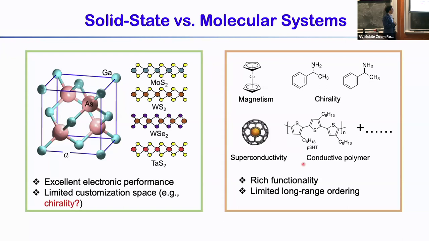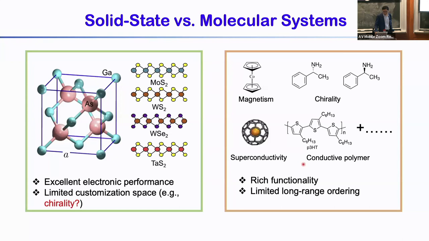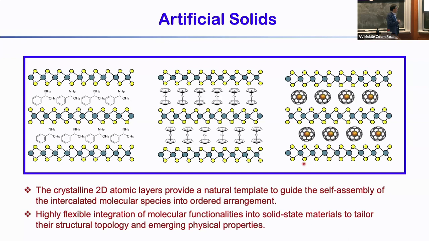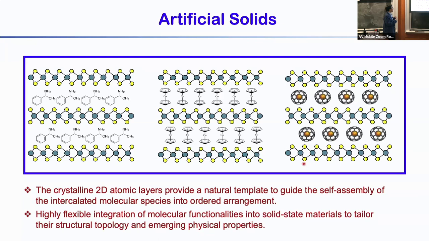On the other hand, another class of material — and I have a chemistry background — we can use chemistry to create almost any different type of molecular structure with different functional groups to have a huge room of tunability and a lot of functionality. But if we try to use these materials for electronics, very often they don't have long-range order and typically have very poor electronic properties. So we thought: whether we could actually combine these two types of material together, to create a new type of material. These crystalline atomic layers could actually provide an ideal template for self-assembly of different molecules on top of them or in between them. Because between 2D crystals and self-assembled molecules we don't have covalent bonds, that gives us room to change different molecular systems without affecting the crystal structure, and just modulate their properties.